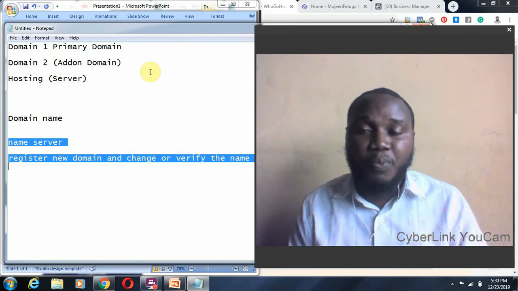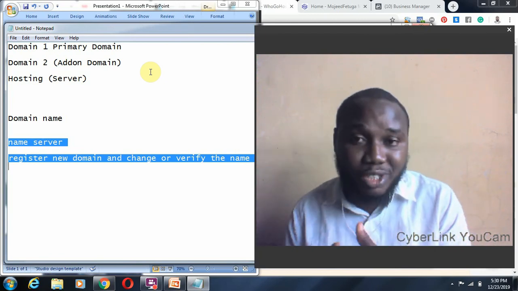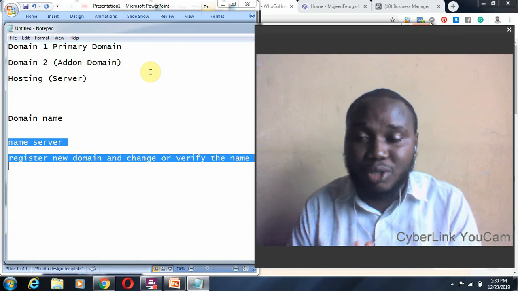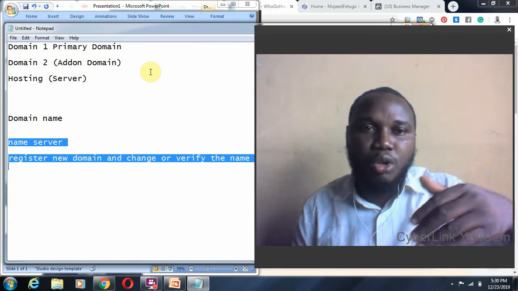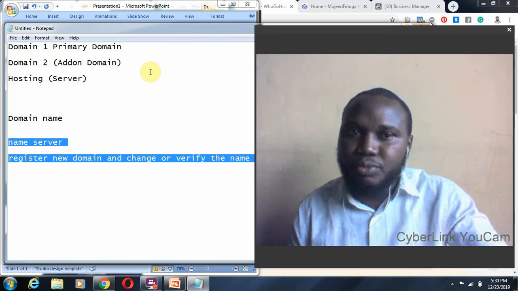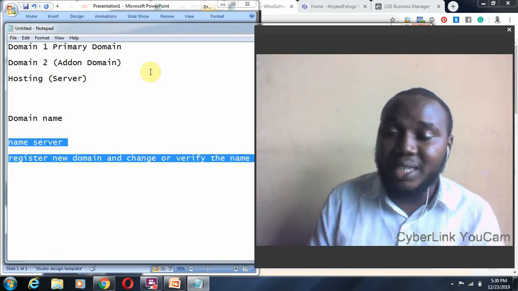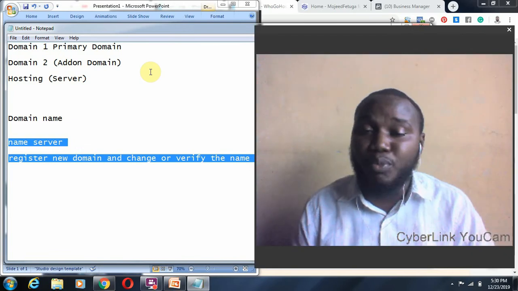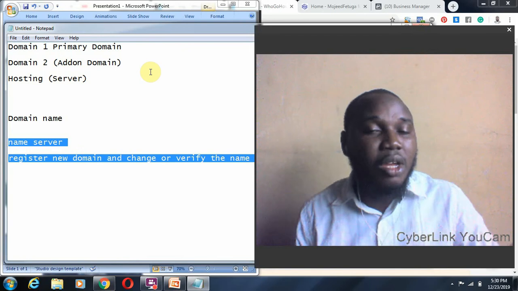You just need to pay for the first domain, which is the primary domain, and pay for your hosting, which is going to be linked together by default, and you can install your WordPress. If you are building your website from scratch, you can just use FTP, file transfer protocol, to bring in your content, and your content will be live.